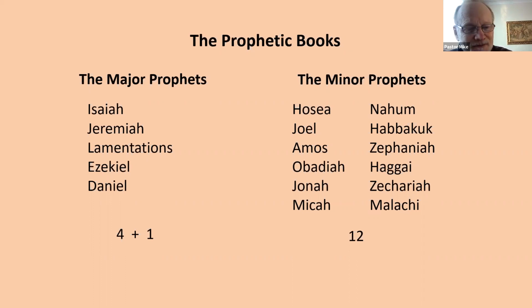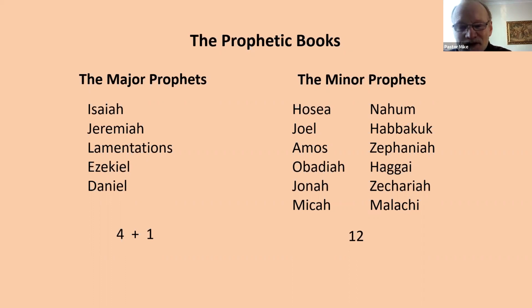Lamentations is a lament poem, an acrostic poem that was written by Jeremiah at the time of the fall of Jerusalem and the destruction of the temple in 587 BC. It was just the pouring out of his spiritual grief at what happened to his city and the temple of God in Jerusalem. So it goes with the actual book of Jeremiah, which is just above it in the list there. Those are the major prophets.